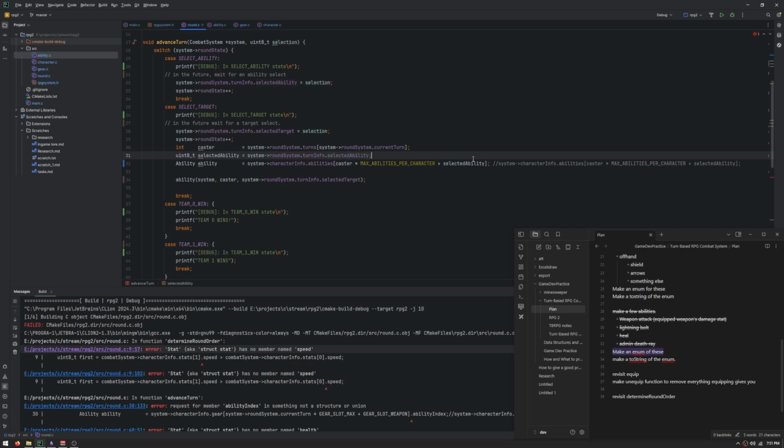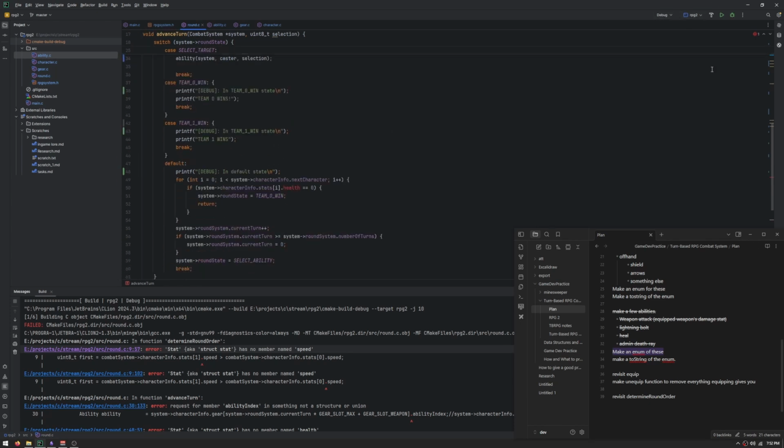Selection. Selected ability. Target. Casting system to selected target. I really suppose that I don't even need this right there. I could just do this, yeah. So then we don't need this at all. Let's get rid of that for a second. Okay. And then we're gonna come back this way.